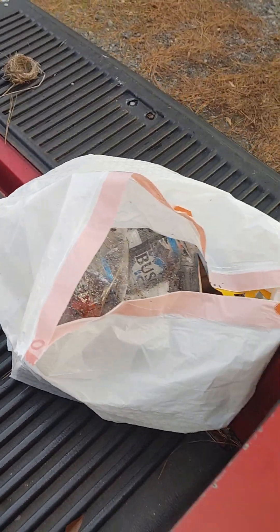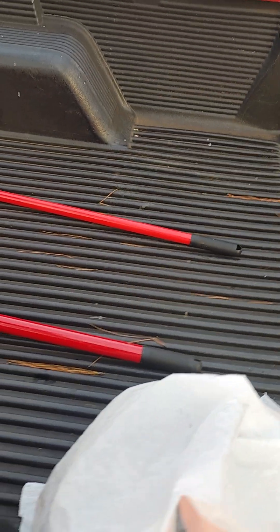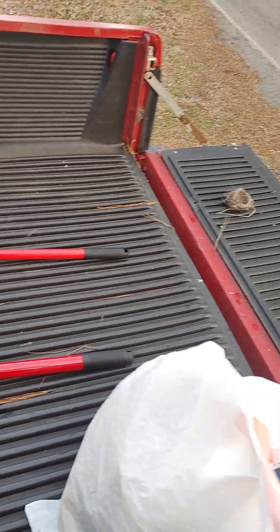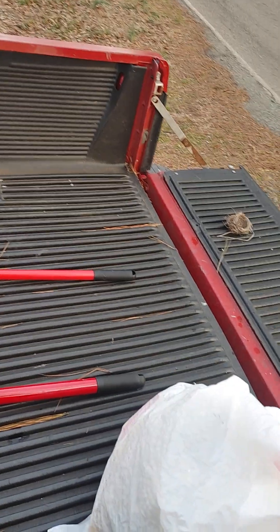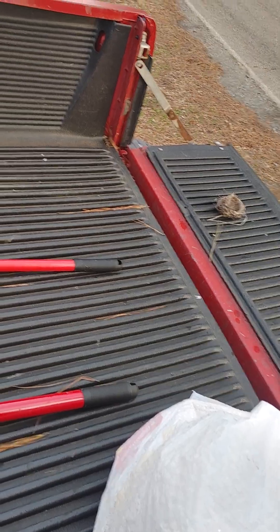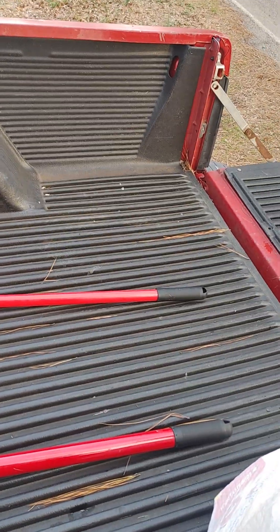That's the end of this video, I've got this stuff cleaned up — about a half a bag full of stuff, took me all of 15 minutes to do. If it was just loaded into a bag in the first place it would have taken two minutes or less to throw it in the trash, and then when you get enough trash, haul it to the convenience center, guys. It's not hard.